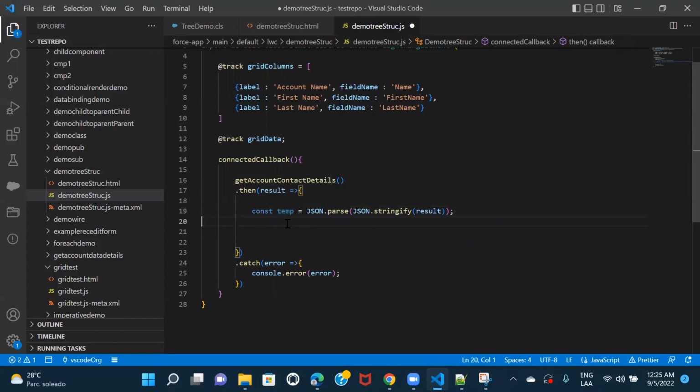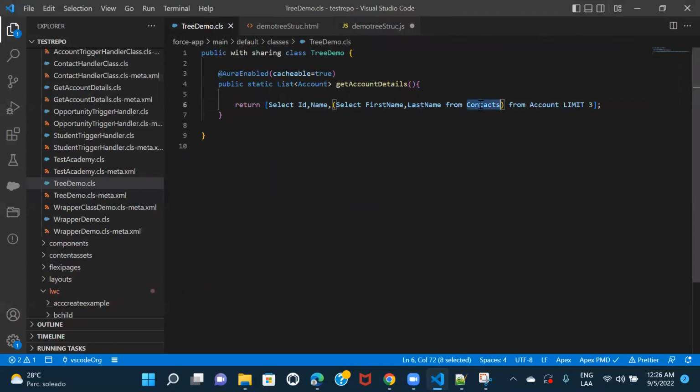Now whatever result I'll get, that would be in the form of an array. And from every record of the array, I would have to fetch out the contacts, because that's my agenda, to fetch out the contacts so that I can transfer them into the grid structure, sorry, the dot children keyword.